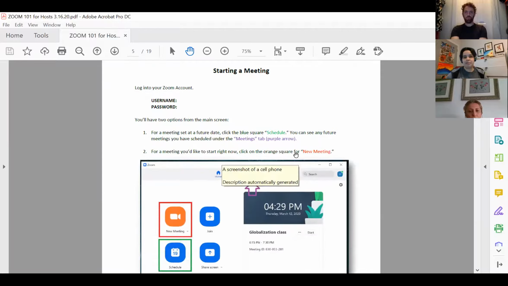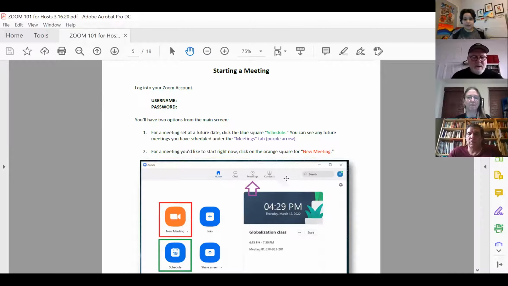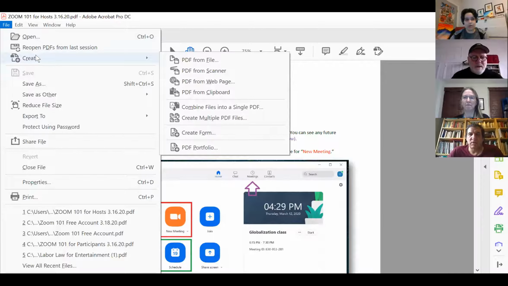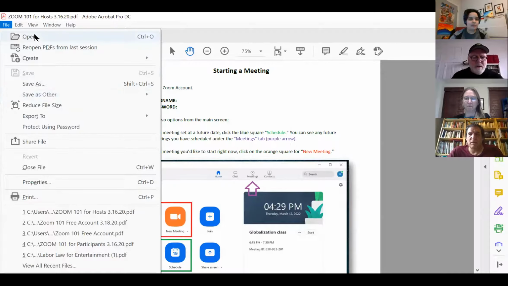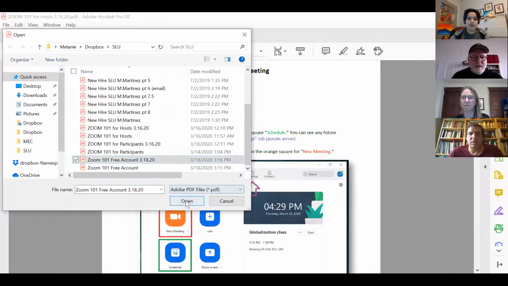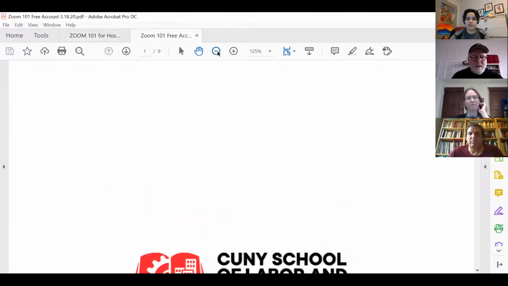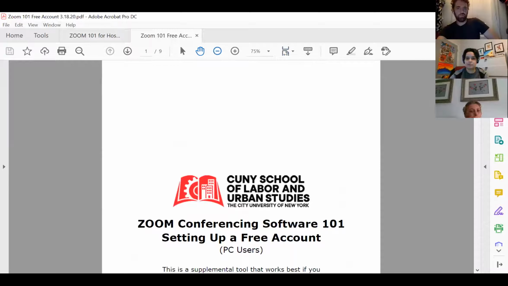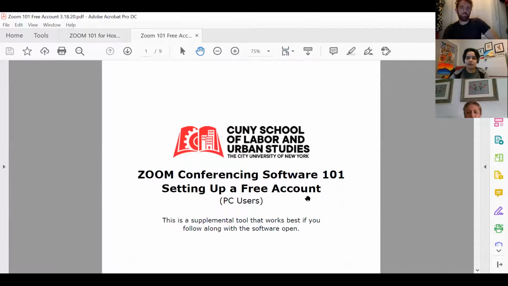Then we have starting a meeting. A lot of you have been asking about the enterprise account, the joint account that we're going to be getting. I have it on good authority that we should have it for the next 2 days. In case you need to teach either tomorrow or Friday, a document was recently sent out on how to get a free Zoom account. Did everybody see this? No? Okay.